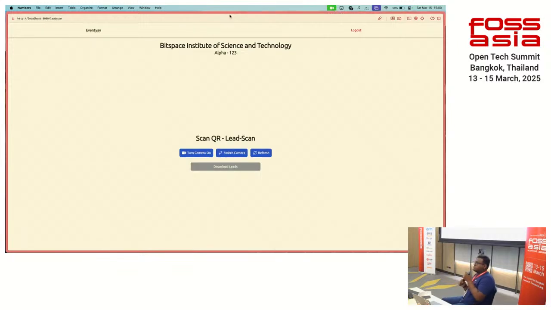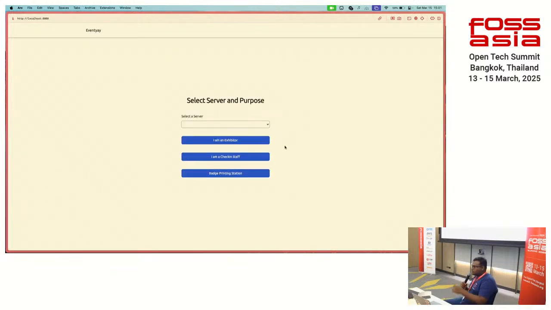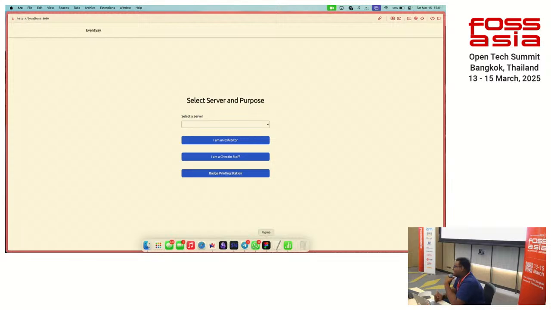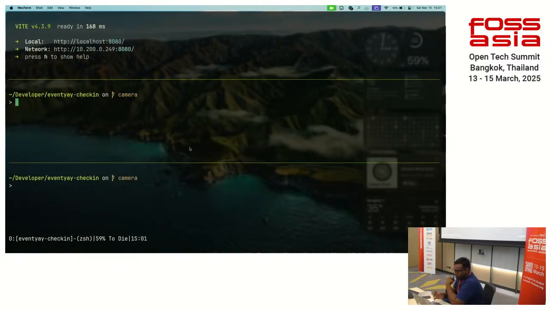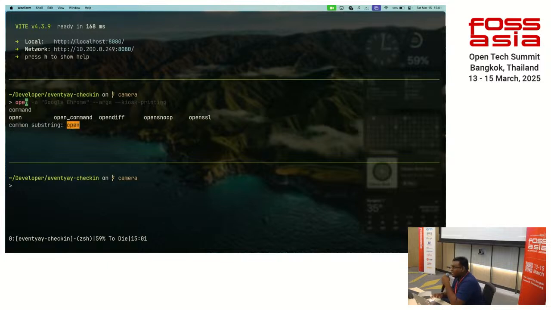Now to the most important feature, the badge print station. So the badge print station is an automated procedure of checking in attendees. It will only work in Chrome because Chrome has the kiosk printing feature that other browsers do not support. So ensure that you have the latest version of Chrome first, and to open the badge print station, you have to go to the terminal in a Mac, and in Windows it is the same command with the same argument.